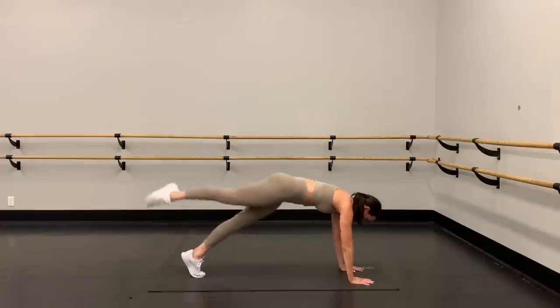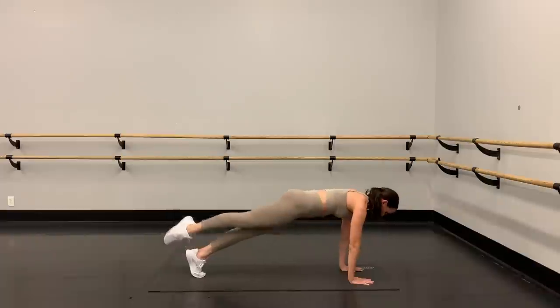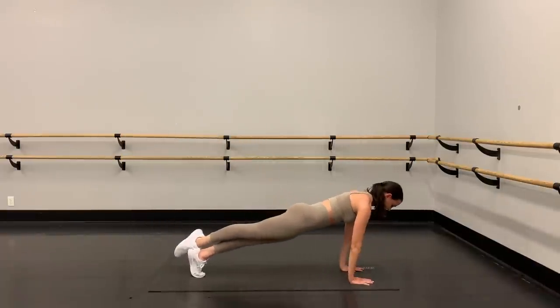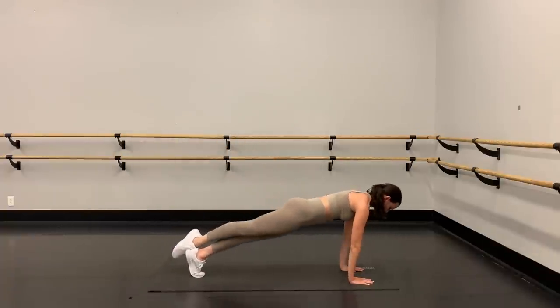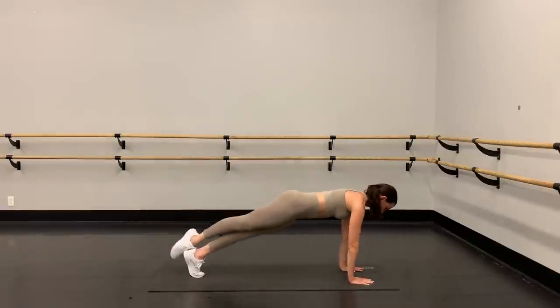Now, if you need a modification, don't do this on one leg. Just keep both feet on the floor. That's totally fine. You're still gonna be working that core. Not too many. We have three more right here. Two. And we're gonna hold it.